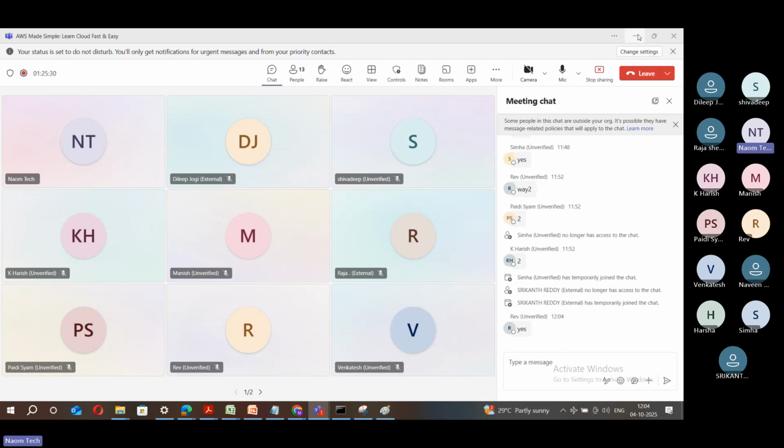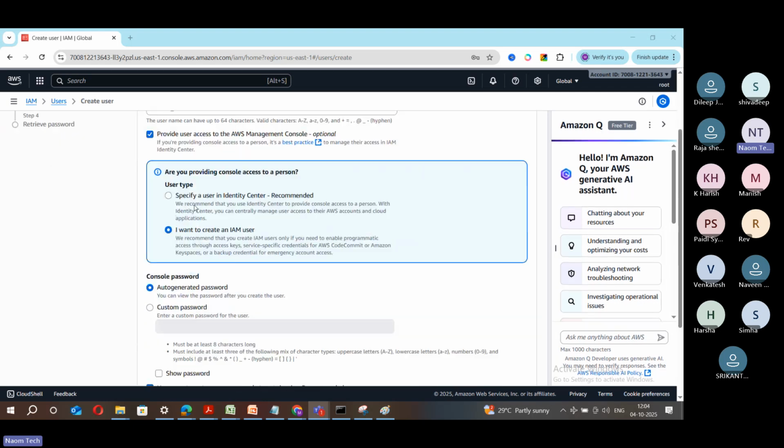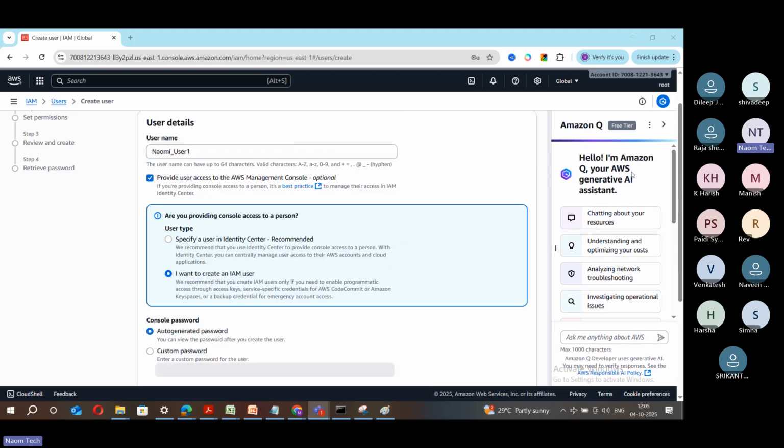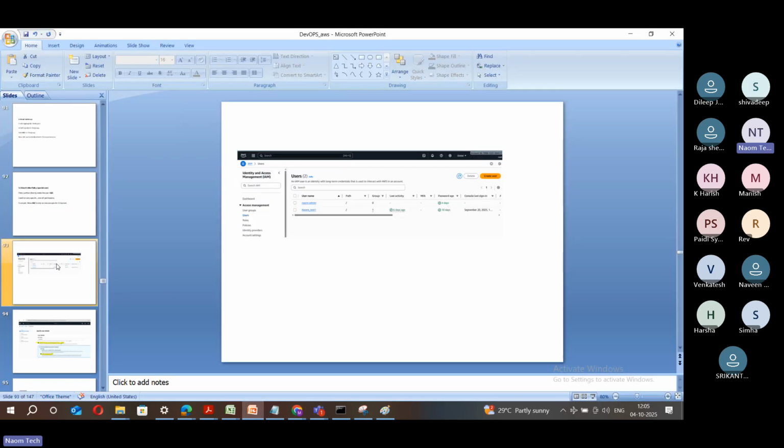Okay. So now, what should I do now? Once you create the user, choose this again. I am just quickly giving a quick recap. Choose this, tick this, and then choose I want to create an IAM user, and all this is clearly documented. You don't need to worry about anything. You can see here I just put each document. Maybe I just need some headings. That should be fine. Create user.